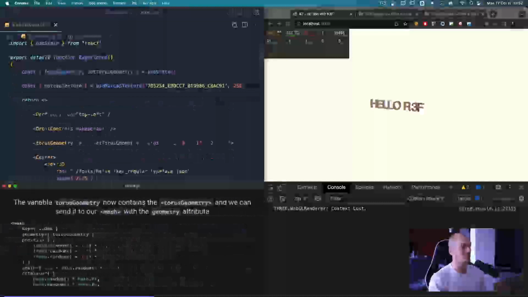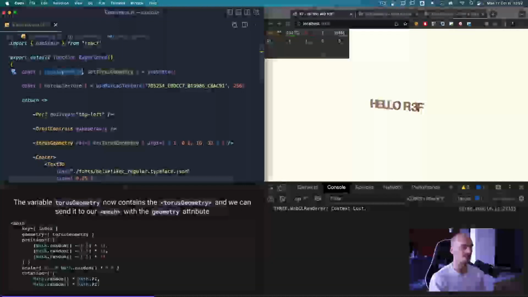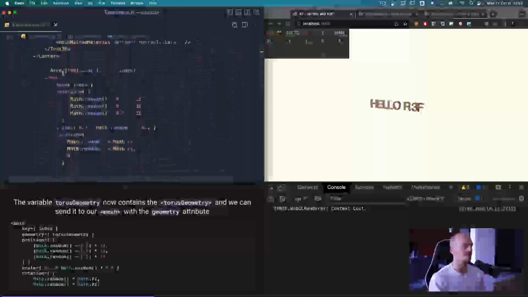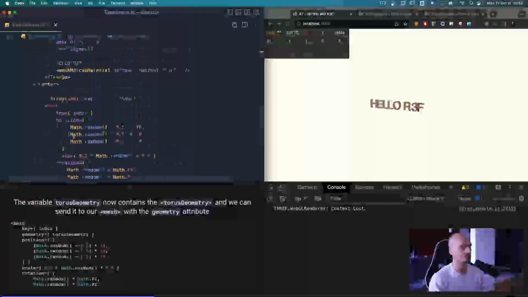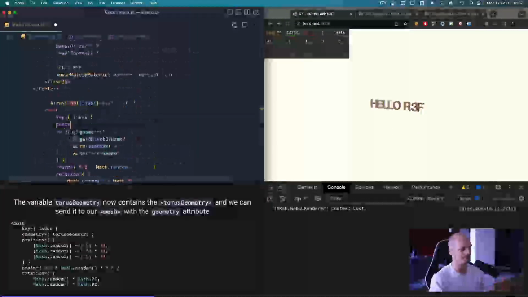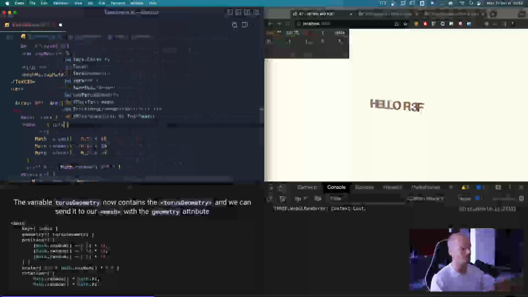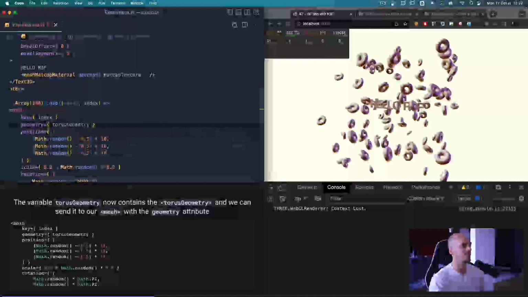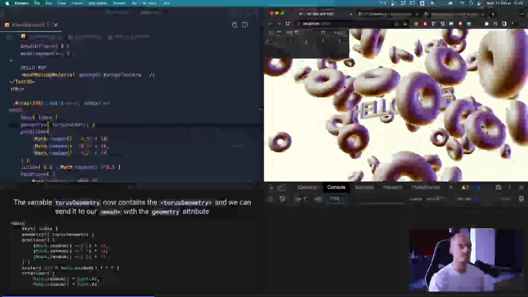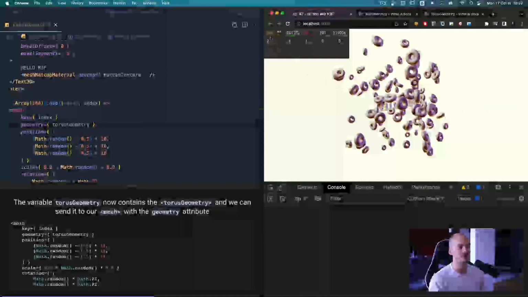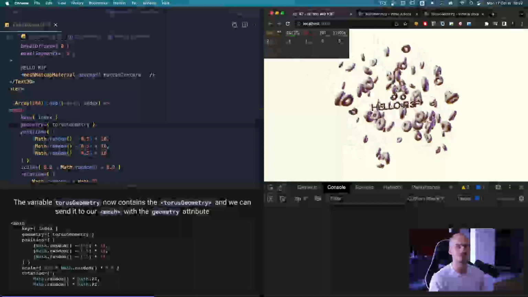And next, so we have the geometry saved in there. We can use it back on the mesh right here. And instead of adding it inside and it will be assigned automatically, we are going to provide the geometry attribute like that. And we put, sorry, it's just torus geometry like that. And the geometries are back. Give it a reload and check that we have only 2 geometries. And even if I zoomed out, we still have 2 geometries. So it's working.